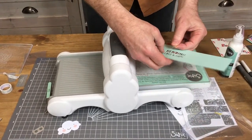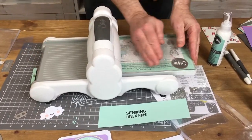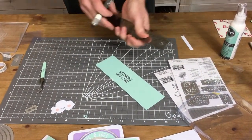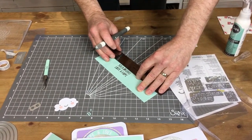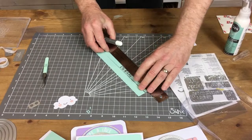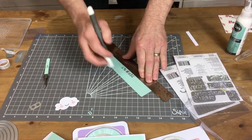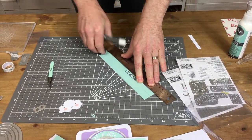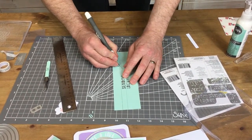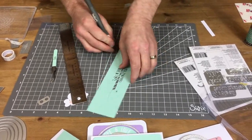I'll put that down there. I'm going to use the aperture today, but I'm going to take the center out of the D as well, because I'll need that in a moment. Now we'll put our machine to one side, and I'll take my Sizzix multi-tool with the craft knife head, and I'm going to cut roughly parallel to the word sending, like so, and then we'll place it here and parallel with the base. Well, I say roughly parallel, it doesn't really matter in the context of this make, so you don't really need to go measuring and whatnot. And then what I'm going to do is I'll take this and I'll cut a chevron there, and likewise here, and that's made a cute little banner.